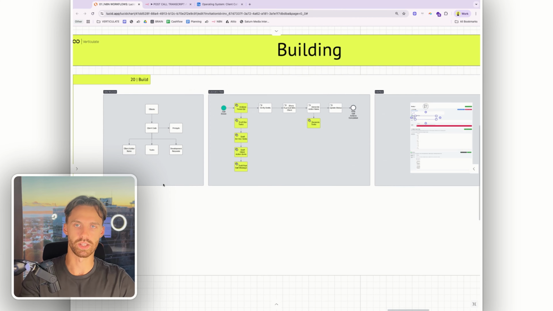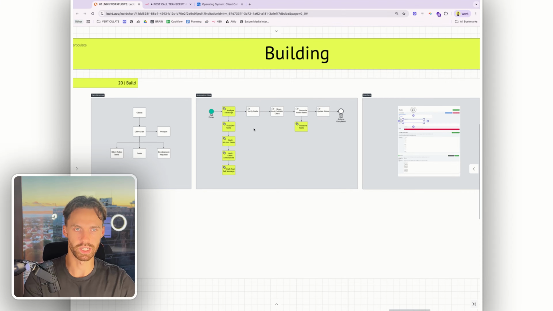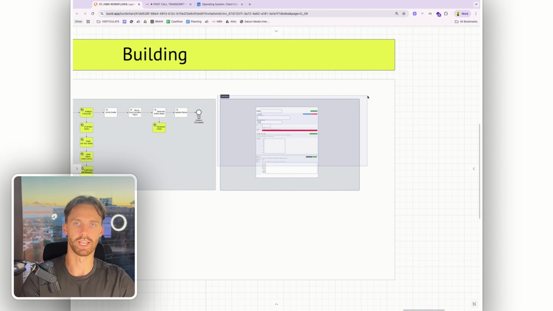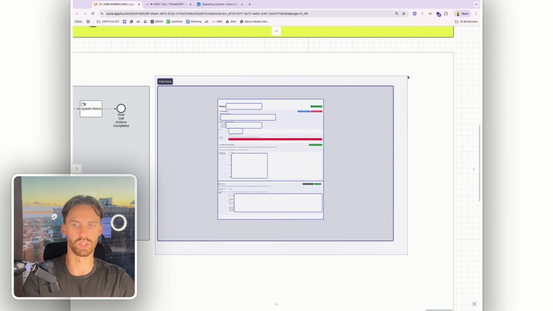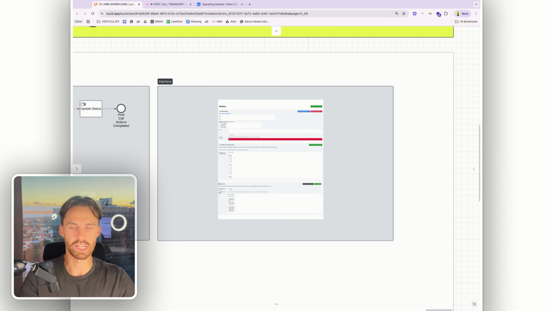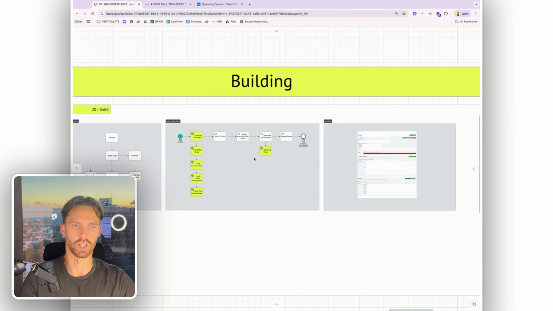Definitely very important to have this whole flow thought about. So putting together your data structure, mapping out the automation flow, building the database, building the actual automation, and then providing a good user experience using a custom interface. You don't have to do it in Airtable. There are also many different options out there to build a custom interface, but we've seen Airtable be the most user-friendly, and it's probably going to be the best bet if you're just starting out as well.